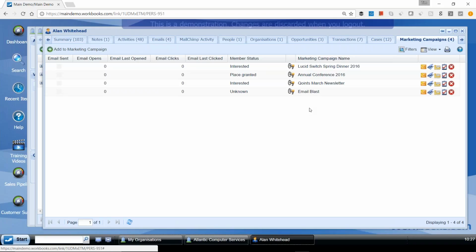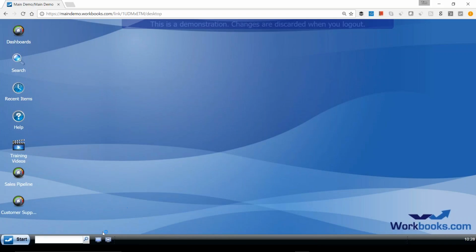We've got many of our customers using Workbooks for tracking events as well. So if you do offline events or even online events, Workbooks is a great tool for managing that and tracking the registration process and post-event processes as well. So there we are, a quick run through of the interface with Workbooks and typical information that we can access about a client. If I can just close down all those windows, you've got a handy little button there just to clear your desktop.